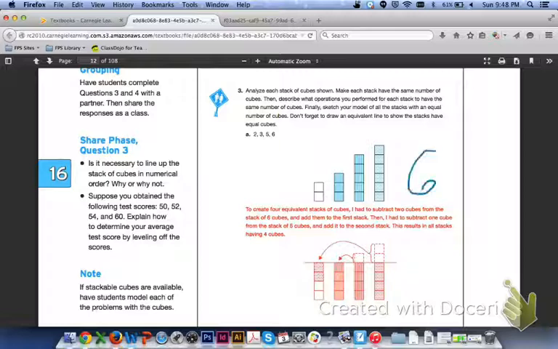So again, this one has 6, the biggest one. This one only has 2. This one has 3. This one has 5. In order to make them all have 4, 2 would come off the top of the biggest stack, the one on the far right, to go on the smallest stack, and then for the 2 middle stacks, the stack with 5, you'd take off 1 and put it on the other stack.